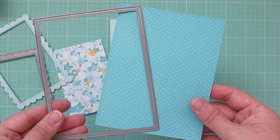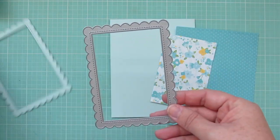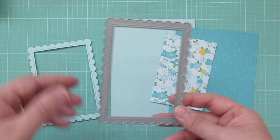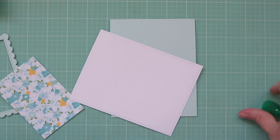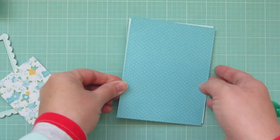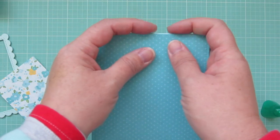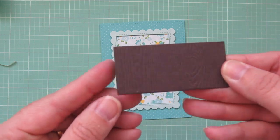I trimmed down the larger piece with the large stitched rectangle stackables, and then the floral and the frame are with the stitched scalloped rectangle frames. And I'm going to glue down the larger print first. Then I'll add the floral print right in the center of the card, and then I popped up the frame with some foam tape right over top of that.